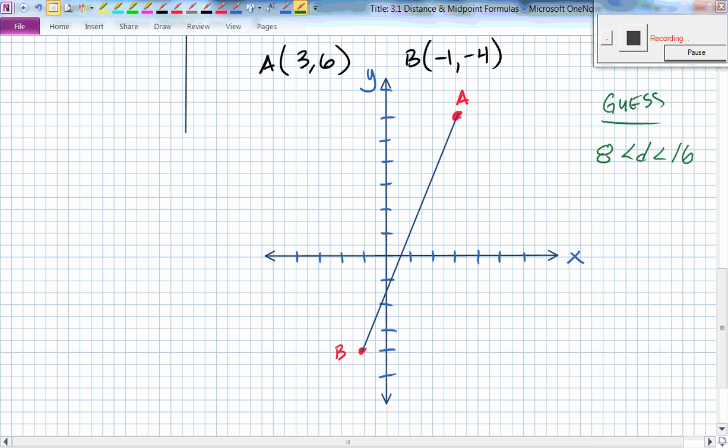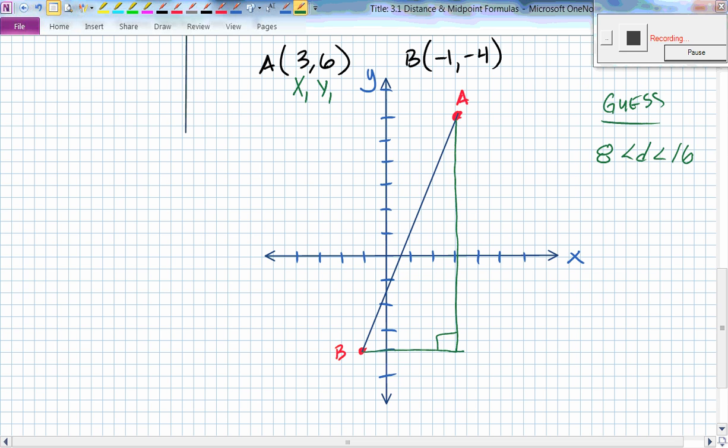Let's go ahead and figure it out using the distance formula. Now remember, we're just taking advantage of the fact that we have a right triangle here, and we're just using Pythagorean theorem in a more sophisticated way. So here's what you need to do. First, say to yourself, okay, I need my first x and my first y. Say that out loud, actually. So go ahead, write down first x, first y.